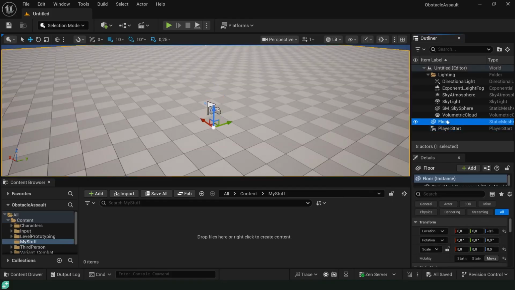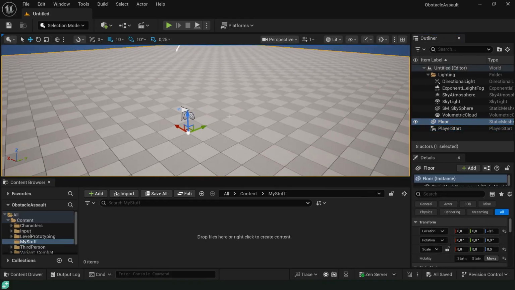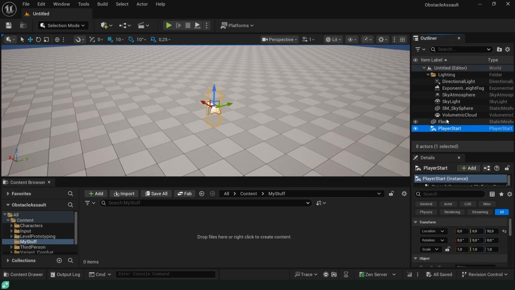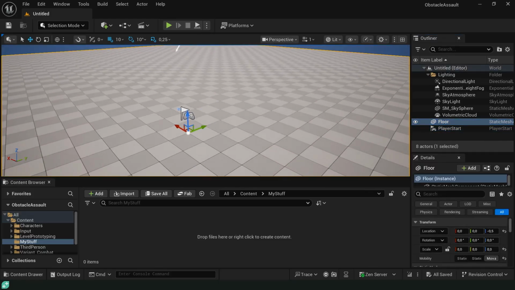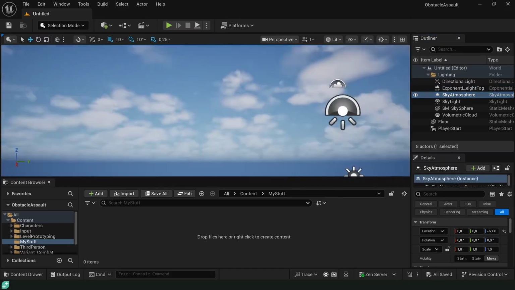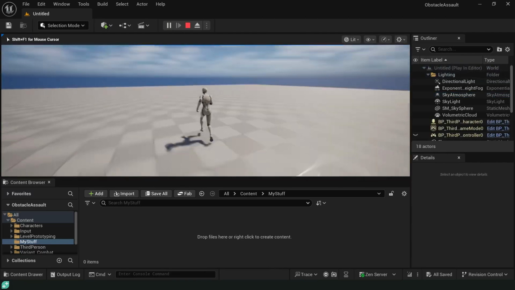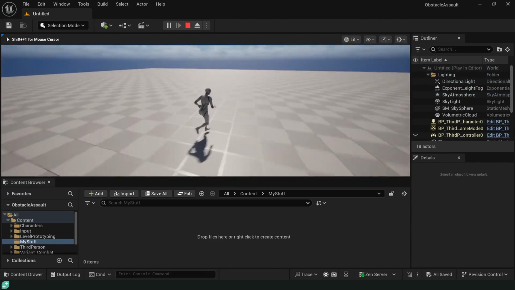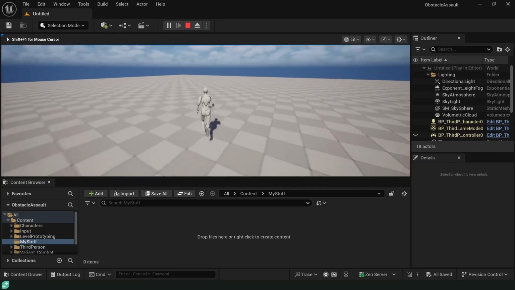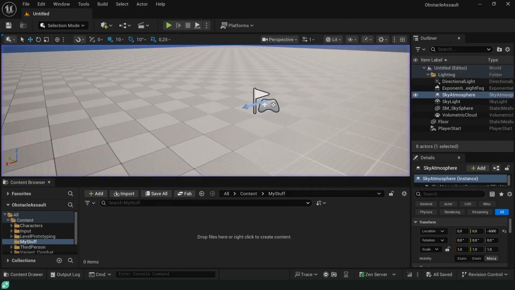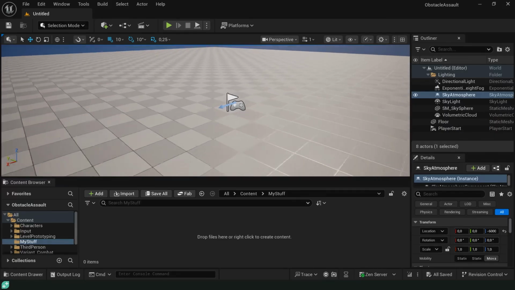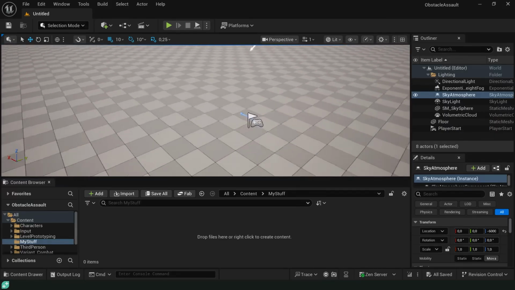If you take a look at the outliner, you can see that, like I said, it has all of the essentials. A player start, there's a floor, which is a static mesh, essentially just a 3D model with collision so that we can stand on it. And then we have these actors here that create the clouds, the lighting, and everything else that we have. Let's play the game and test how it looks. And you can see that this is going to be a great level for us to test the game while we're developing it. The problem right now is that this level is not saved into the content browser.